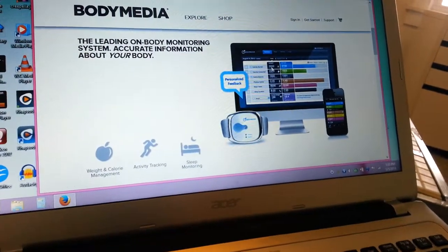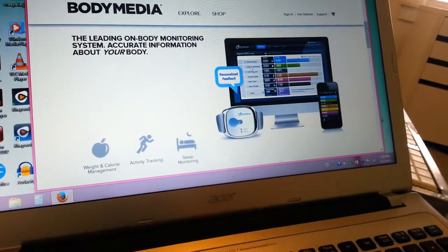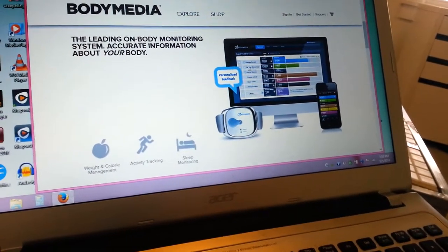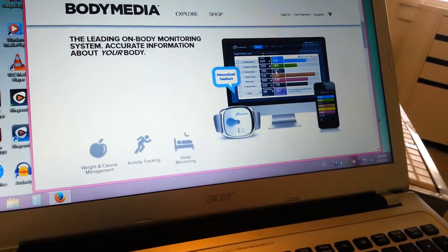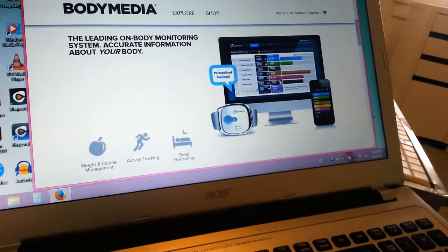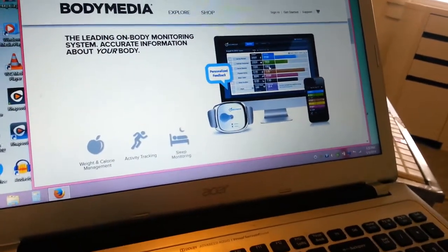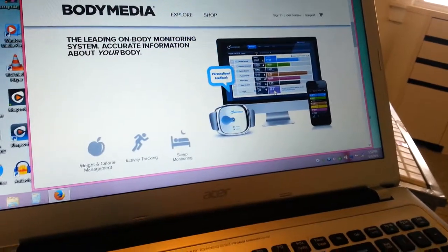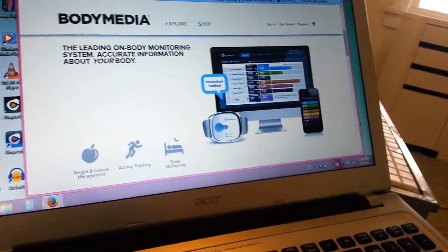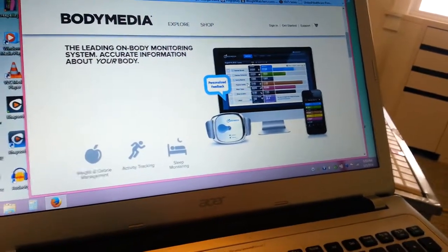Here you go. It shows you set these targets for yourself. It shows you how many calories you burned in a day, and you can enter this. It connects with MyFitnessPal. It's easy, it's handy. You sync it to your computer with a little cord. I found it really useful. You can break down all these things. They show you graphs. You can break it down into the smallest parts. You can find out how many calories you burned in that workout.